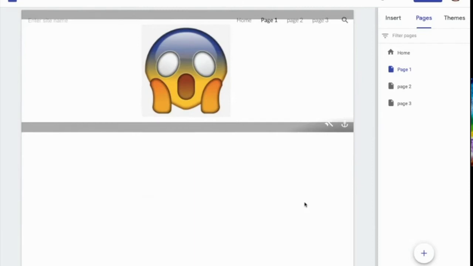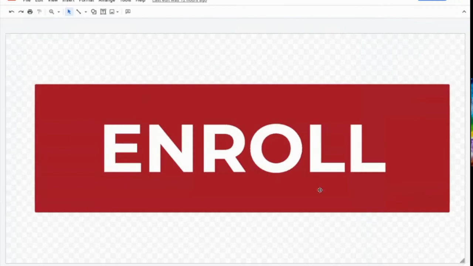What about custom buttons? Well, let's take a look at a custom button. What I've done is I made this big button right here, and you can say, oh my gosh, it's so big, it's so huge. Yes, but that's on purpose because I want it to be a good size, so that way when I shrink it down, it still looks decent.